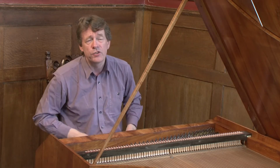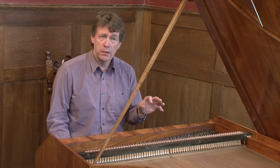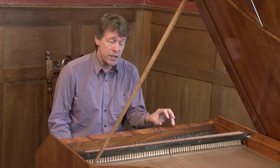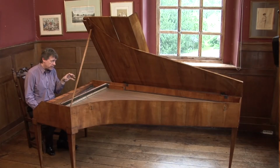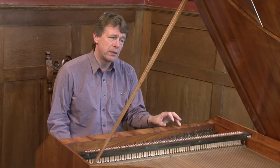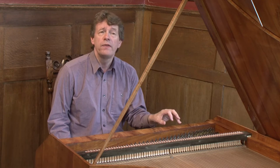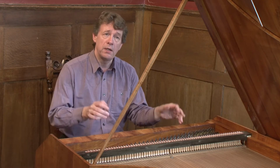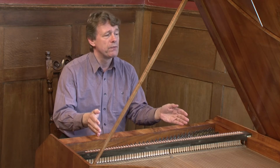The fortepiano was an instrument in massive development, experimental development during his lifetime, and there were several different species that he knew about. The one that he owned, and indeed this one, share something of a common ancestry. Mozart's was built by the Viennese maker Gabriel Anton Walter, one of whose pupils is thought to have been Michael Rosenberger, the builder of this instrument.